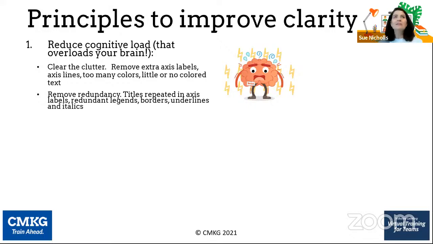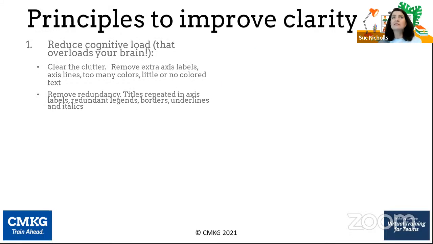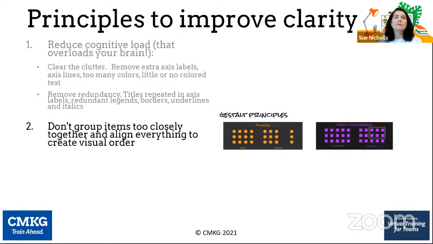If you have legends, but you can already interpret the legend because you're just showing percent growth or those kinds of things, get rid of some of that stuff. We really cling on to some of the defaults from PowerPoint. We'll just insert chart, or it's what we get in our automated tool that has updated PowerPoint presentations all the time. But your job can really be to go in and remove redundancy, make sure that the colors are right, make sure you're not doing repetitive titles, making sure that you're really focusing on the purpose of the presentation. So reduce that cognitive load, because it makes it a lot more difficult for people to interpret what you're doing.